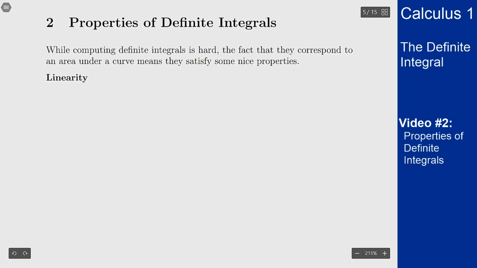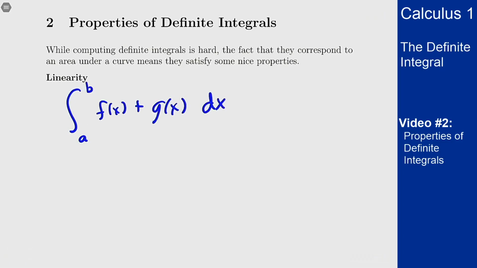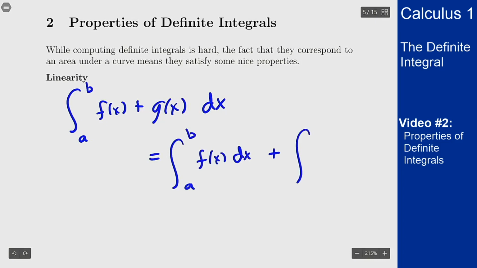The first of these is linearity. So linearity says the following. Basically, if I look at the integral from a to b of f of x plus g of x, this is the area under the combined curve of f plus g. Well, if we think about f plus g as the graph of f and I stack the graph of g on top of it, it makes sense this will be the same area as if I just took the area under the graph of f and then added the area under g. So I can add two functions and take their integral, or I can integrate two functions and add them afterwards, and I'll get the same number from either side of this equation.